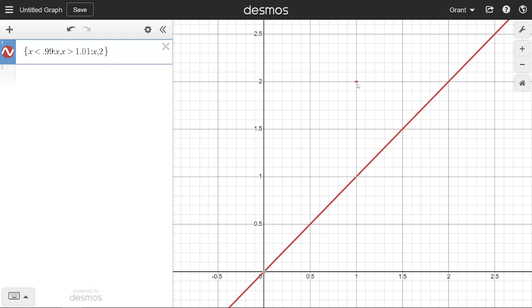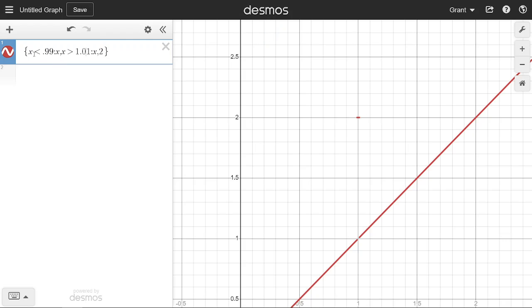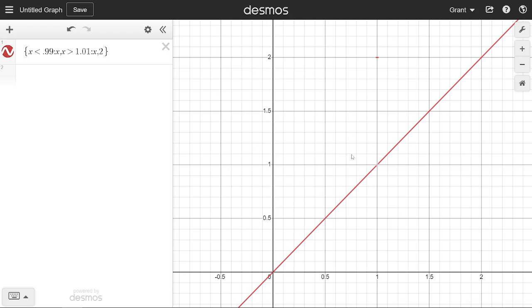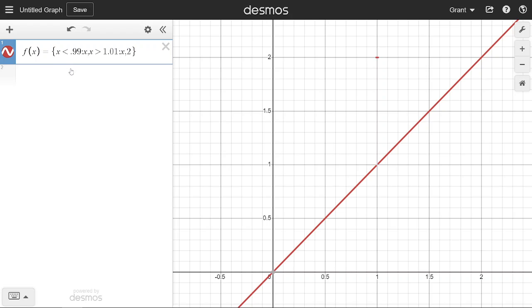That's a lot smaller, but in the context of measure theory, that is not almost nowhere. This x value has some measure, which is exactly 0.02 or something. So this isn't exact, but it's just a way to give us some visualization in Desmos. So I'll just name this f of x. Okay, so there we've got our function.